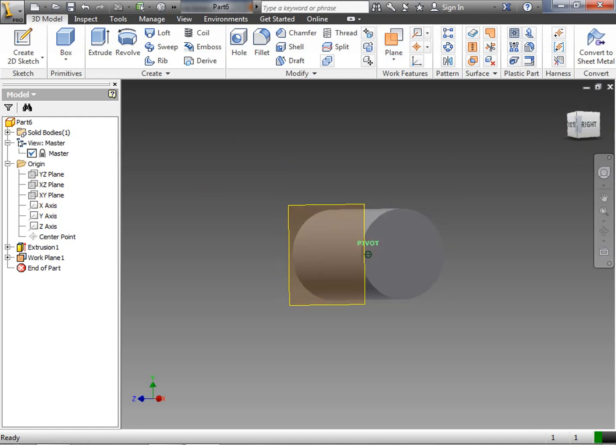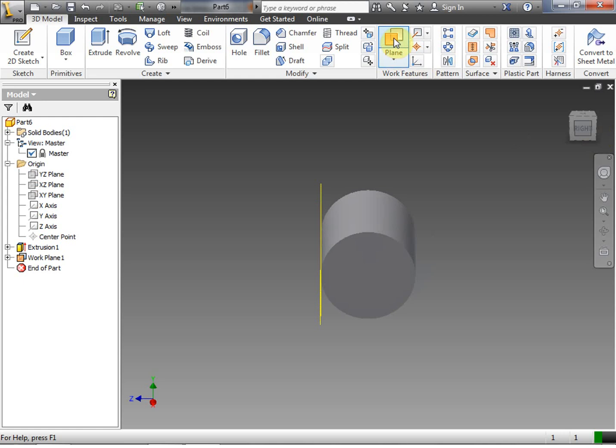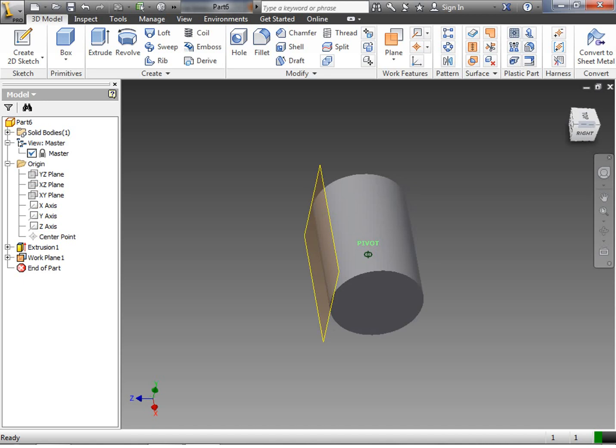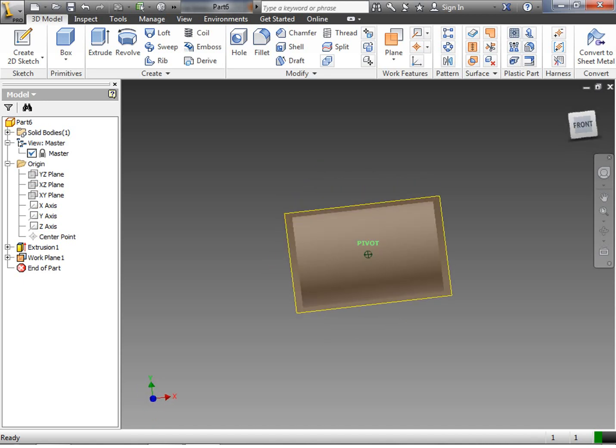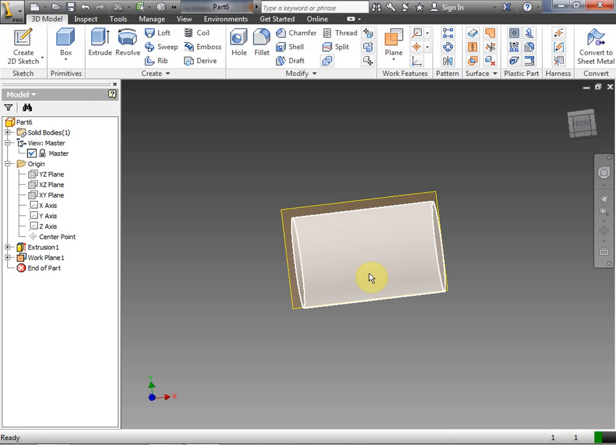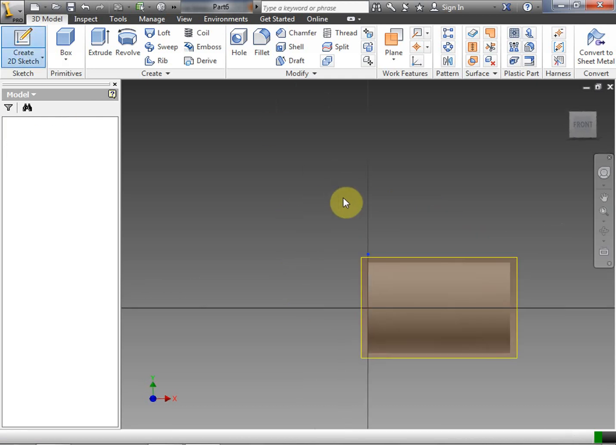So what happened there was, if you see as I turn the cube around, I clicked on the plane, work plane. Then I clicked on the face of the cylinder. Then I clicked on the XY plane. And what that did is it told Inventor to put that work plane directly tangent with the face of the cylinder. And that's helpful. Otherwise, we would have been adjusting the offset on the work plane to get it to match up.